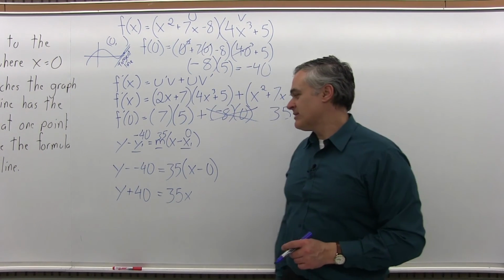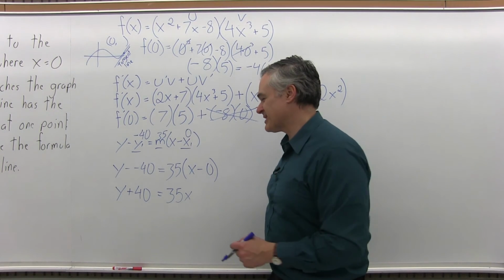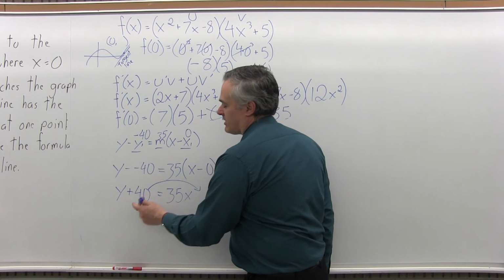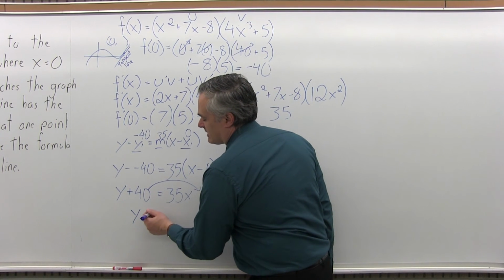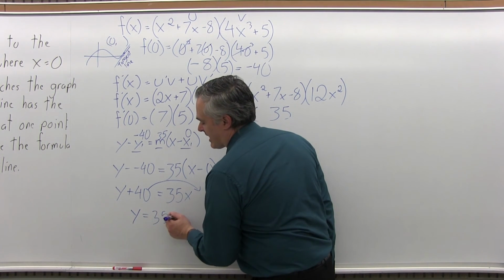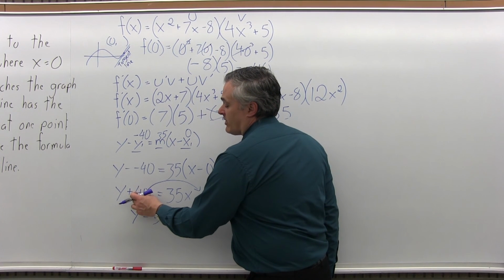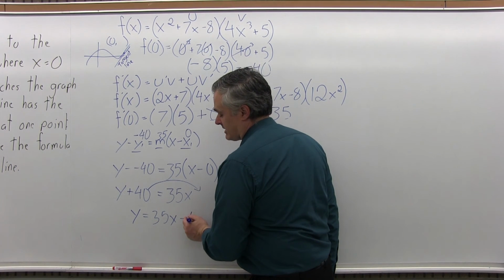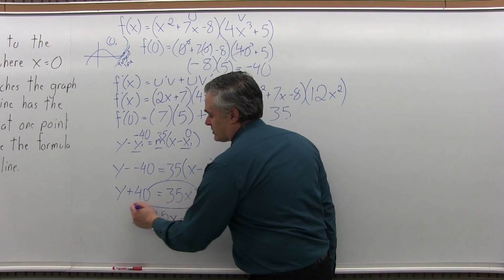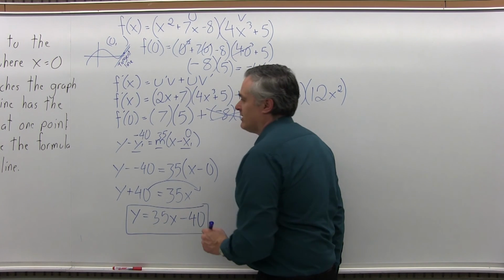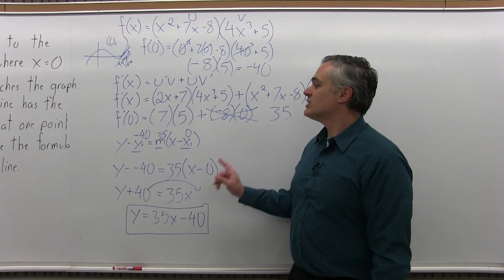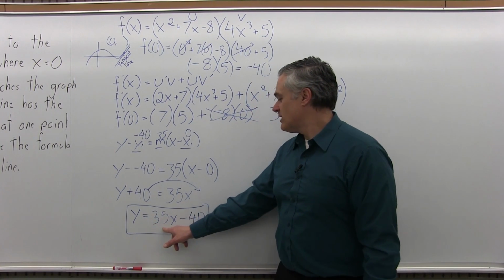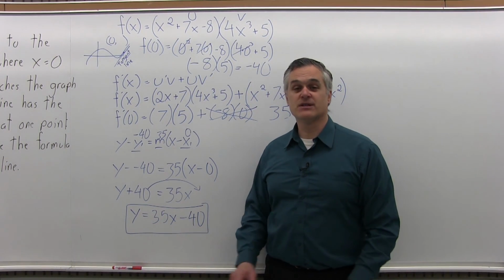And now at this point, I almost have to put it in y equals mx plus b form. Let me just bring the 40 over here. You really don't have to. If you stopped here, it would be good. It would be the answer, but y equals 35x. Now, the 40 on the left-hand side of the equal sign is positive, but when I bring it to the right side, it'll become minus 40. So the final answer, the equation of the line that is tangent to the function at that one point with an x-coordinate of 0, is y equals 35x minus 40, even in its simplest form.